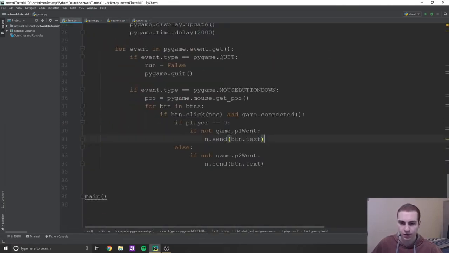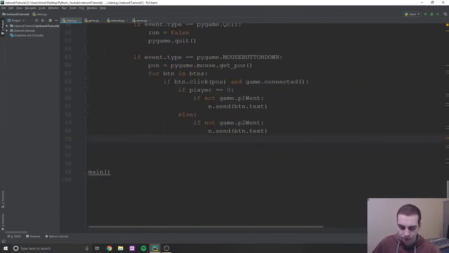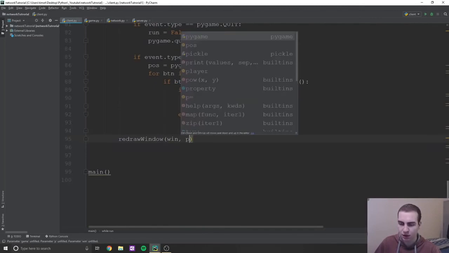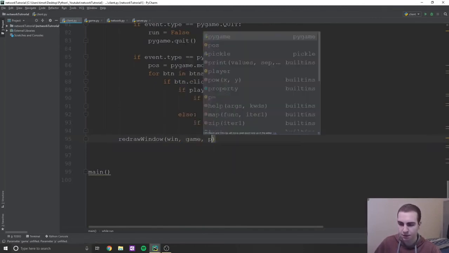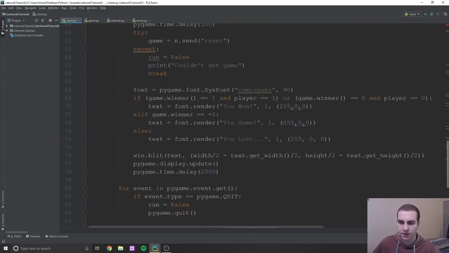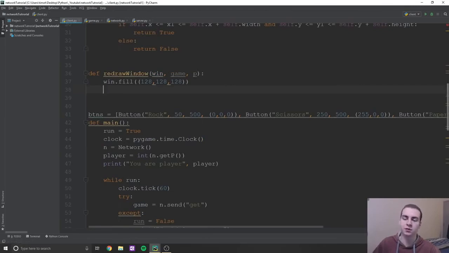Okay, so that's working well. Now all we need to do is just add in line with this right here. We're going to say redraw window. We're going to give it win. We're going to give it, what else do I need to give it? Game and p, which stands for our current player. And that's actually it for, and make sure you are calling main down here at the end of client. That's actually it for this main function. So now all we need to do is do redraw window, and we're really close to done. So we've got another like 20 lines, and then once we do that, we're actually finished this game. And then we can start testing it out and talking about some more things we can add to it, okay?